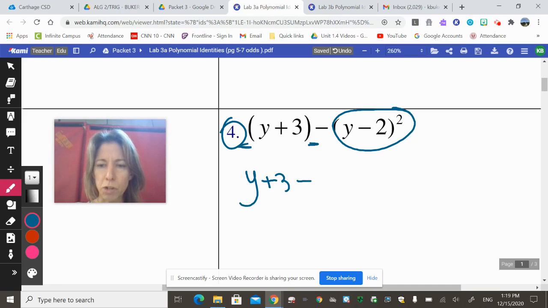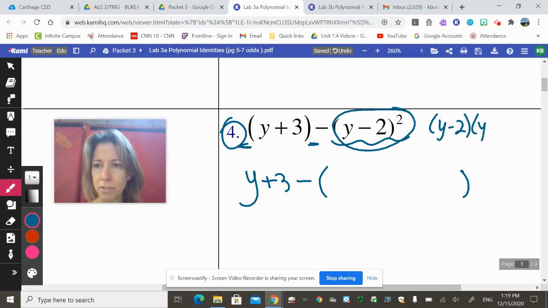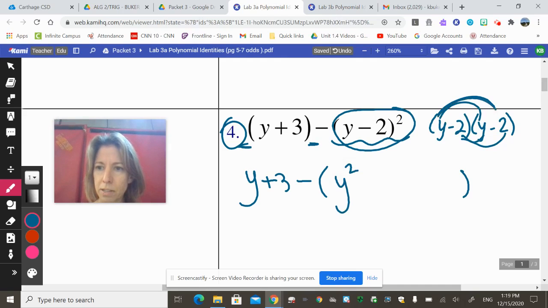And I'm going to subtract the product, okay? When I square this binomial, I'm going to get a trinomial. Okay, so you could write it twice, or maybe you know the shortcut by now. If you're multiplying y minus 2 times y minus 2, we're going to double distribute, and we're going to get y squared. Since this negative 2y and this negative 2y will match, I'm just going to double that to get negative 4y, and then negative 2 times negative 2 is a positive 4.